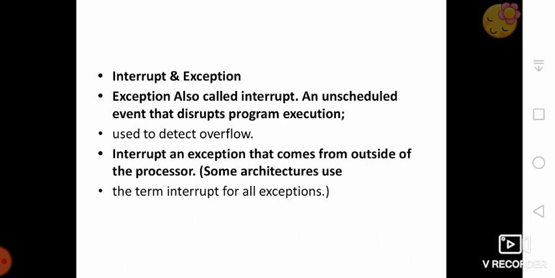To handle an exception, an operating system should know the reason for the exception and the instruction that caused it. Two methods are used in MIPS architecture to communicate the reason for the interrupt.